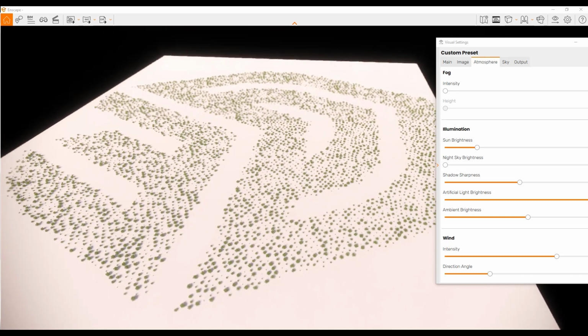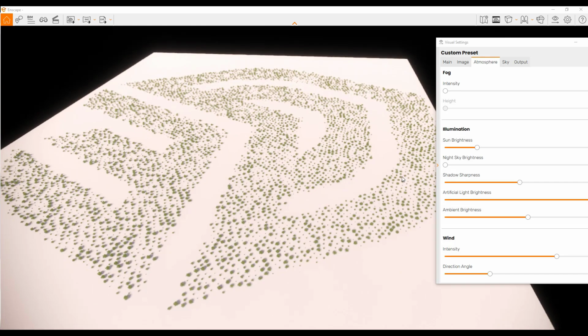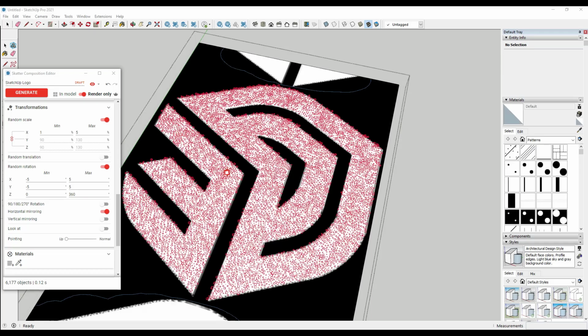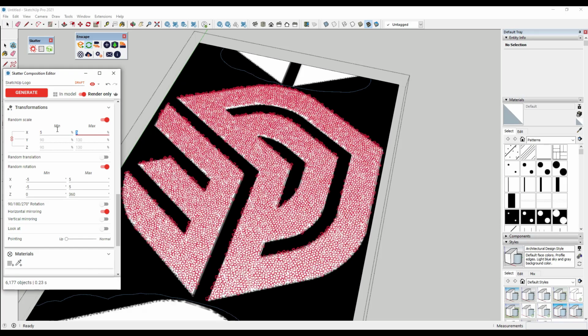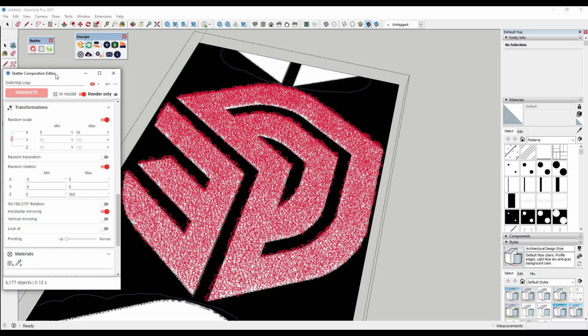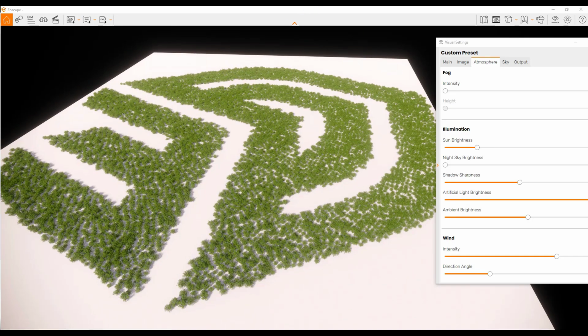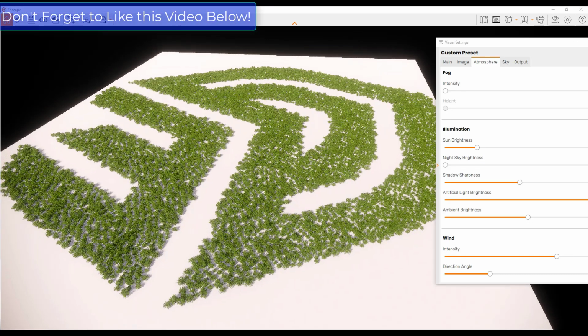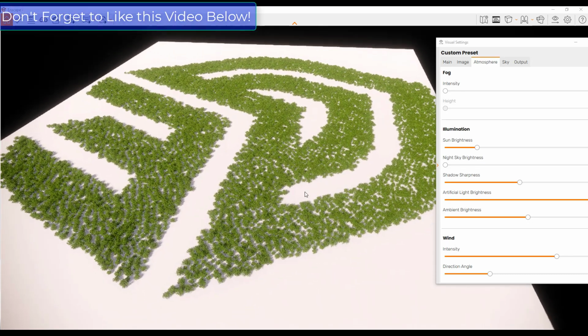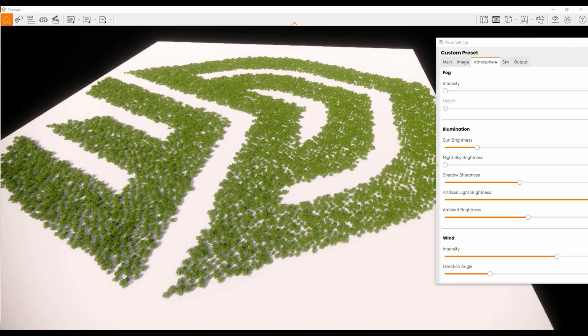You can clearly see the SketchUp logo in here inside of this scene. If we wanted this to be more pronounced, we could just adjust our scale back up. We could set our random scale to something more like 5% and 10% right here, and then click on generate. If you jump over into Inkscape again, you can see how this is very strongly showing your rendered plants in here in the shape that you had masked out.